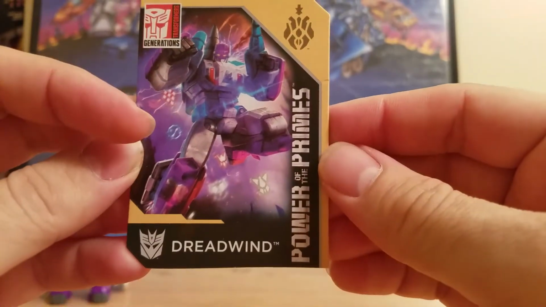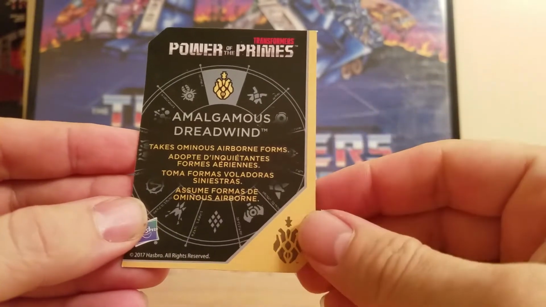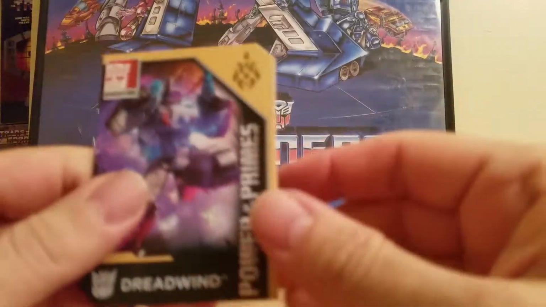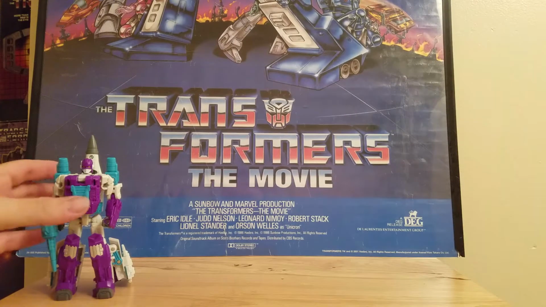Similar artwork, and you've got the Power of the Primes figure, Dreadwind. And Amalgamous Dreadwind takes ominous airborne forms, and there are different languages. There is the Power of the Prime logo for him. And that is that. Now, let's look at Dreadwind.